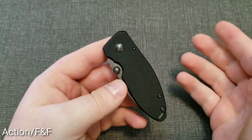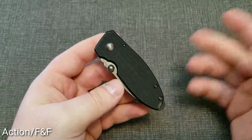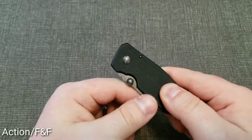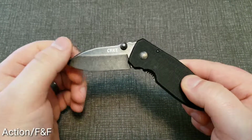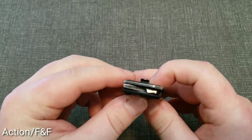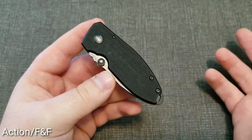It's not like the phosphor bronze bushings, that over time wear in and break in with the knife, and you end up getting a pretty buttery smooth action. This is just going to stay like this. It might get a little bit worse if those washers start to degrade a little bit, or they get dirty, gritty. You have to make sure you keep it clean, just like any other knife.